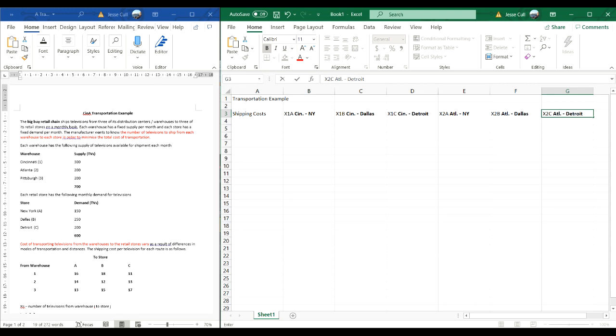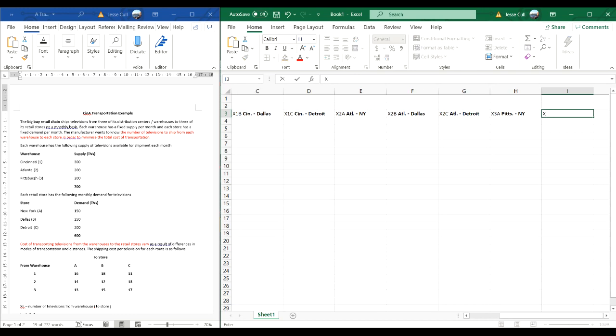We continue one more time because we have three more variables. That variable is X3A, and that's Pittsburgh to New York.